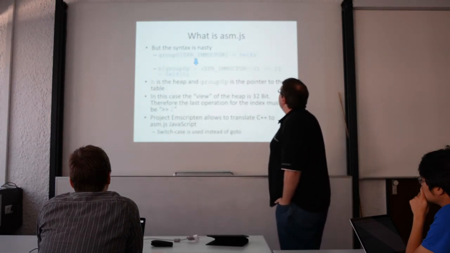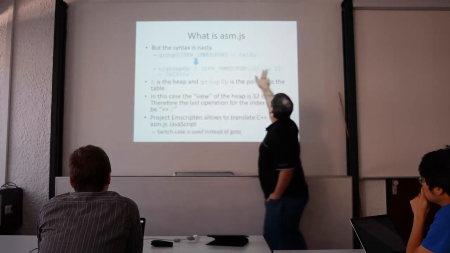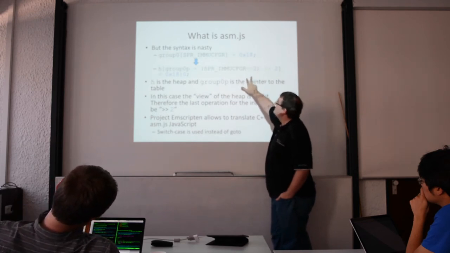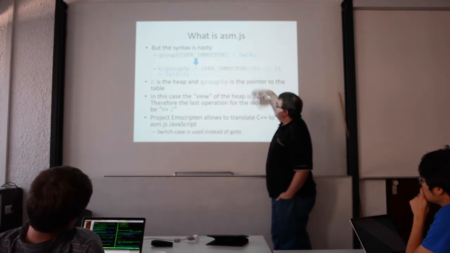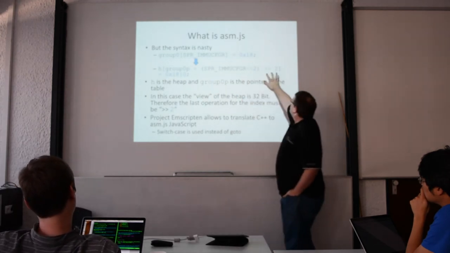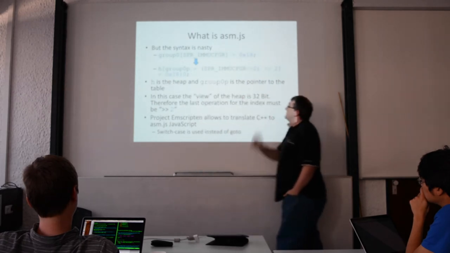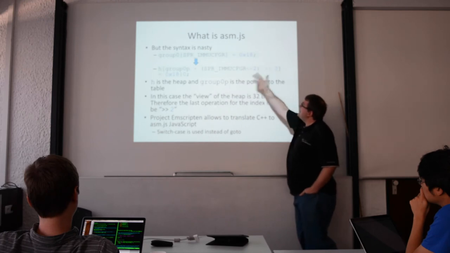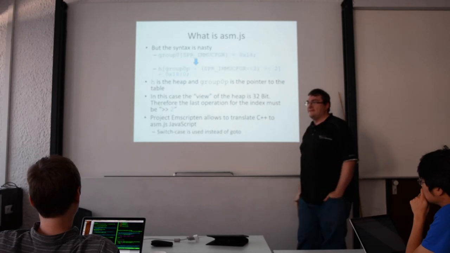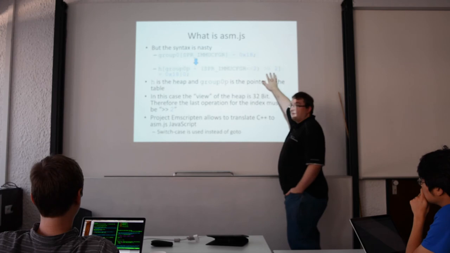Okay, this is a 32-bit view of the heap. This is a 32-bit view. And this one is just to make sure that it's definitely a pointer you can directly use to this heap. So what the internal C code compiler and so on does is automatic. And this one is just assigned because it's an index into this 32-bit table, but they say, okay, we want directly the pointer, and therefore you have to put this one in there. If you have the byte view of the heap, then you don't need it. Then or zero is okay.